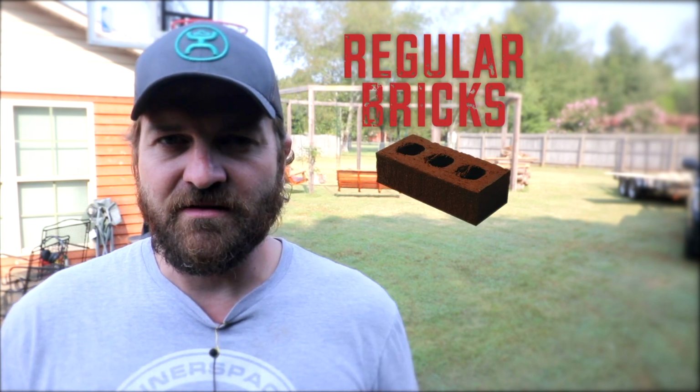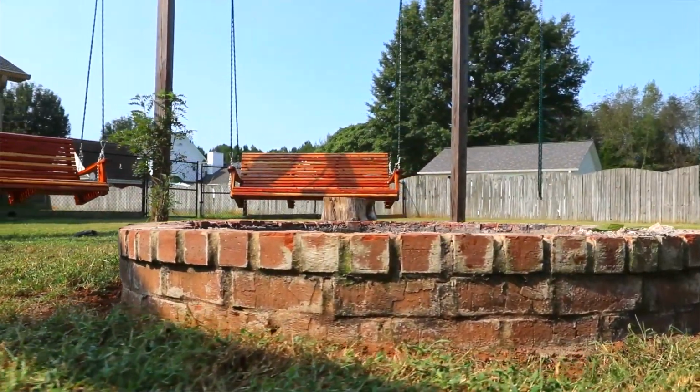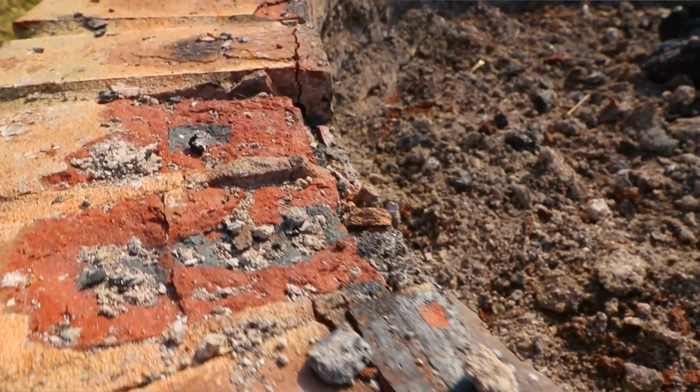Today I'm replacing the fire pit at the octagon back here. When I built it, I just used regular bricks instead of fire bricks, so it didn't last. We got about 4 years out of it. The bricks are falling apart. The mortar joints are just cracking. They could not hold up to the heat.